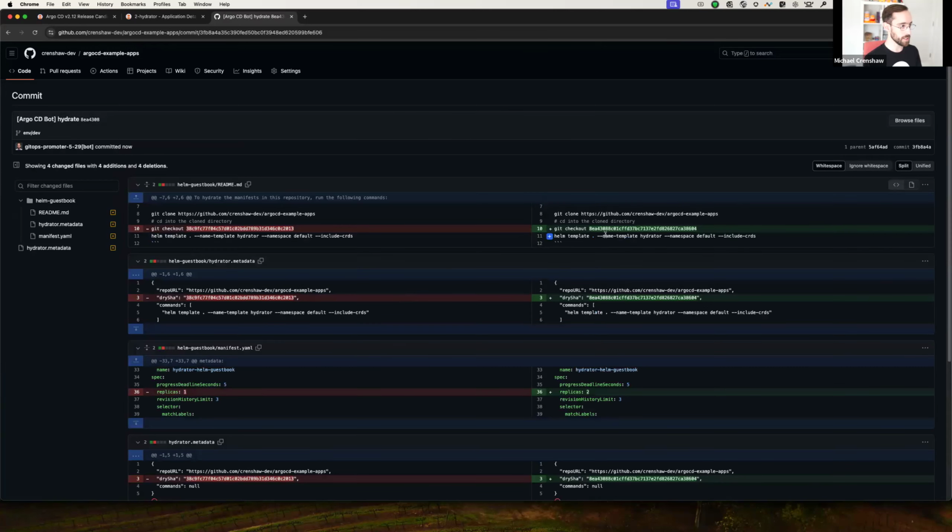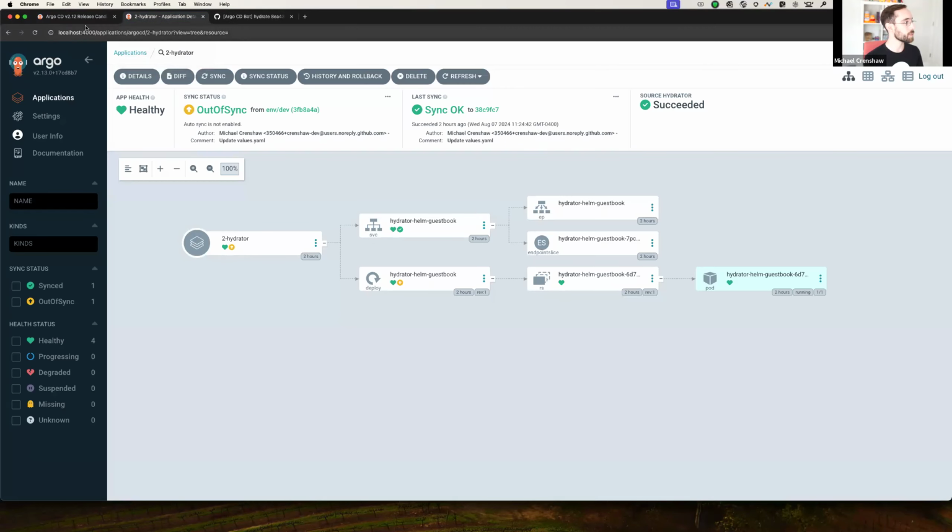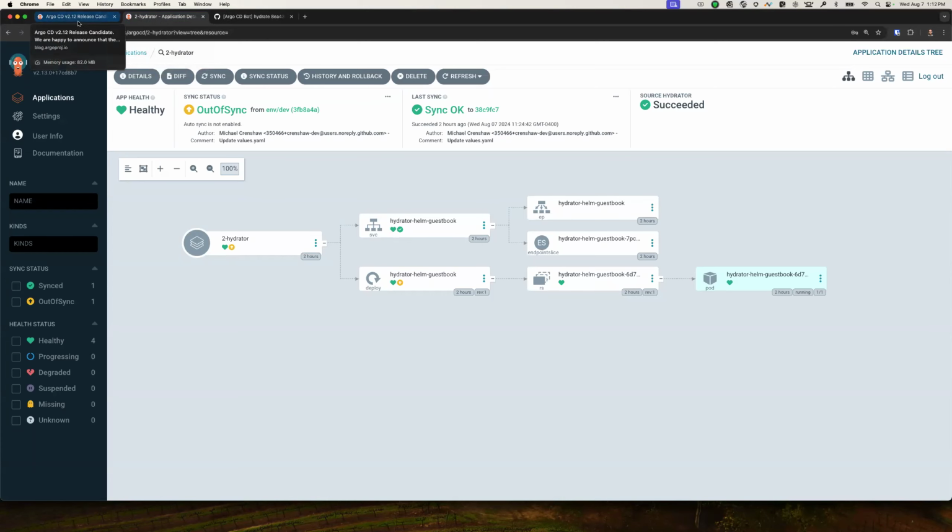And I can look here and see I've got some metadata. I've got a README that describes how to hydrate the manifest by running Helm template. So it just bumps the commit hash metadata file, a couple of them bumping the commit hash, and then the actual change. So this will be useful for all the reasons that the rendered manifest pattern is useful. This will just make it a more first class component of Argo CD and make it easy to opt in. So those are the new things that are out and in the pipeline.